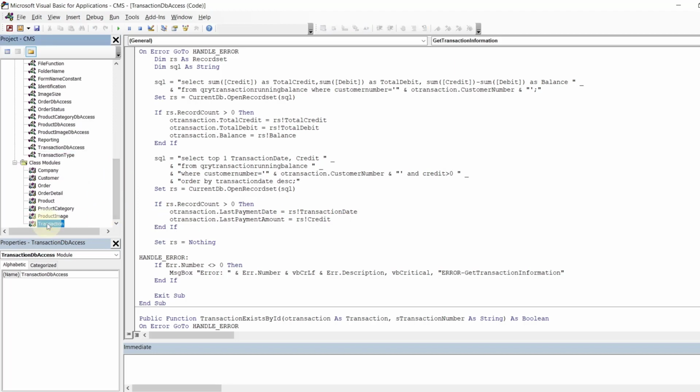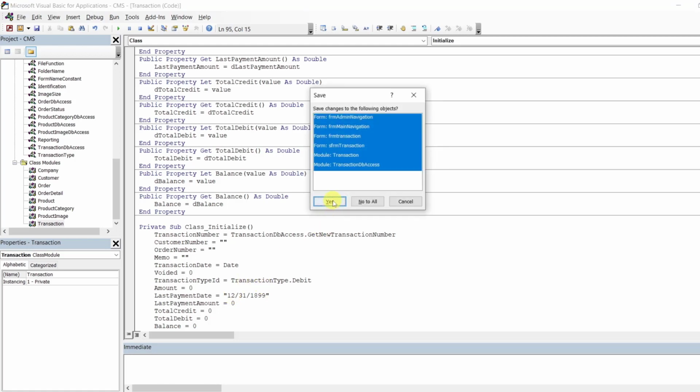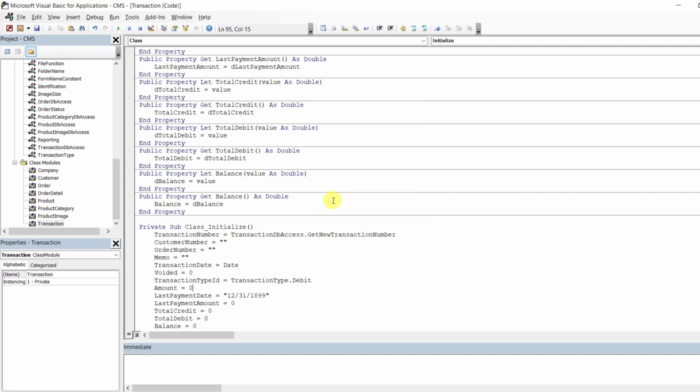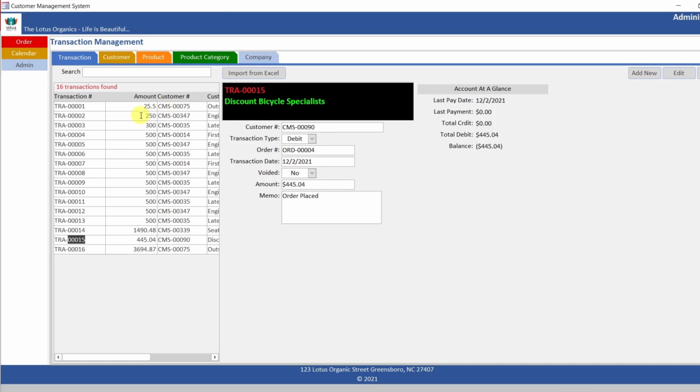Yeah, let's go right here. Last payment date. Let's do 12/31/1899. And we know that's an old date, and that's just not going to work.